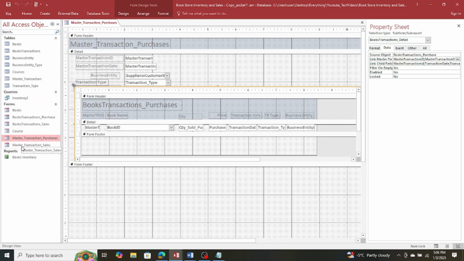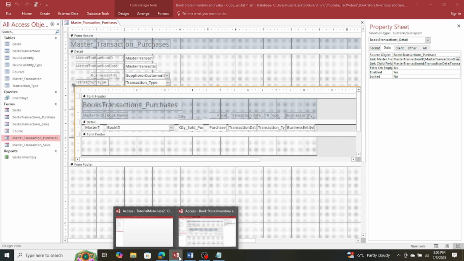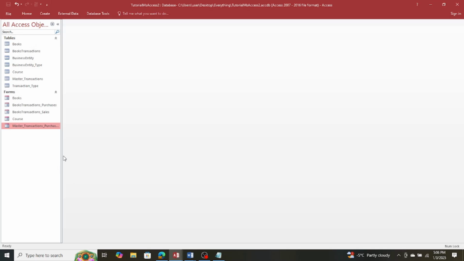So we'll create another master transaction underscore sales. We'll quickly build this one again.